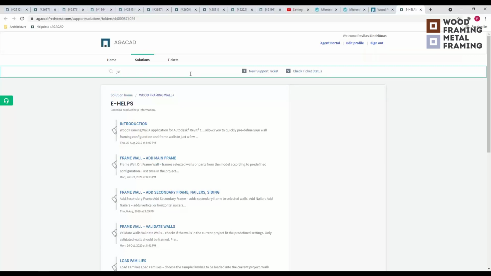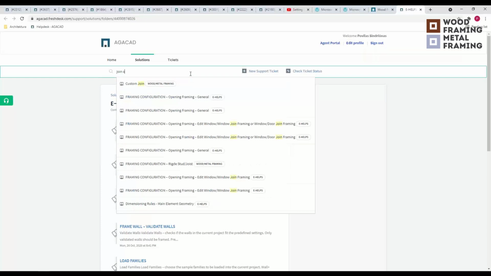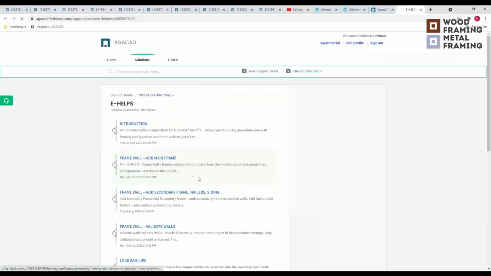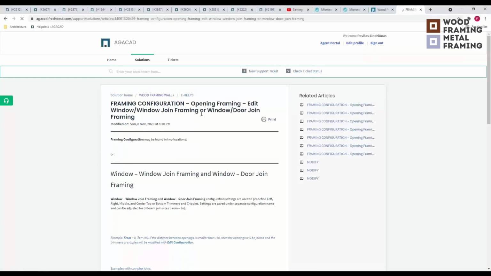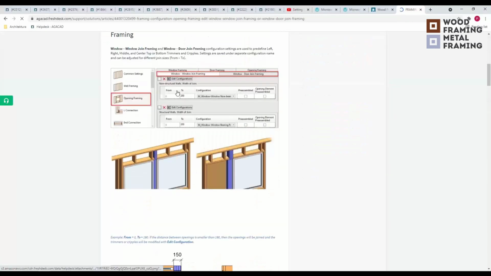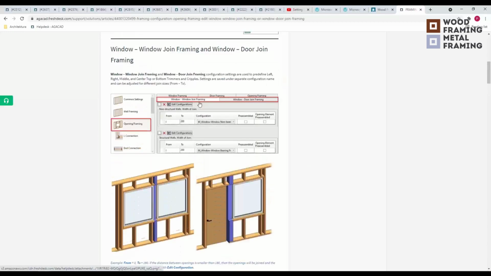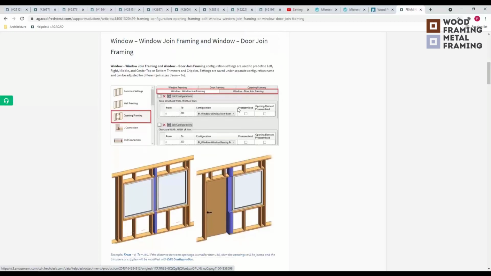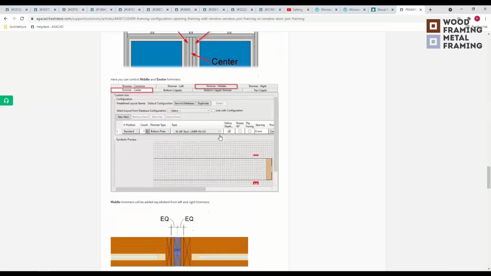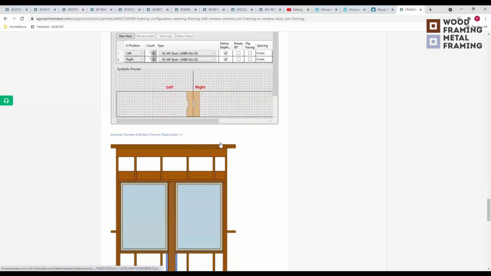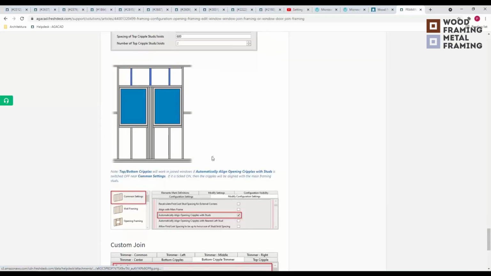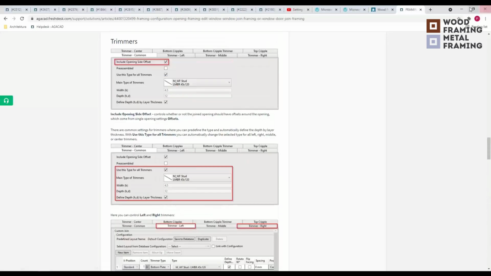But you can also type keywords like opening framing, Wall Plus in this case, and it describes how window to window and window to door joining would be made. So this should really tell you all you need to know about window to window and window to door join framing. So that's quite a useful piece of information.